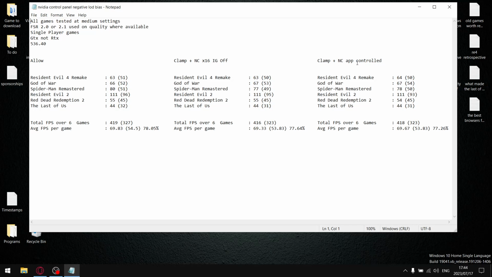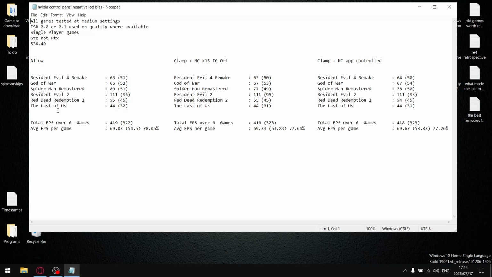I used the medium setting in this benchmark, but I pushed anisotropic filtering in game to times 16, and switched it off in the Nvidia Control Panel. All my games are tested at medium settings, with the exception of Resident Evil 4 Remake, where I used the settings I normally use in game, which is a combination of medium, high, and low.